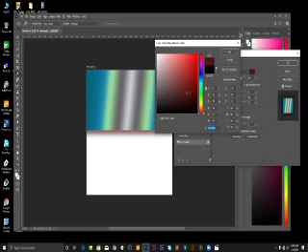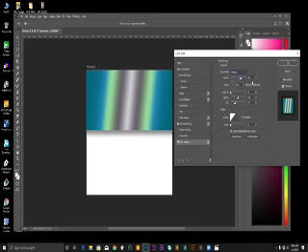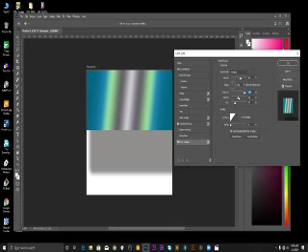Okay, and as we are selecting, see that we are changing. You can change the color of the shadow to whatever color we want. We can change the angle of the shadow, however we want to place it, and the distance, how it should be. You can see the shadow distance moving in and out. You can also set the spread, and then the size of the shadow. So basically these are things that we can also do on the shadow effect.